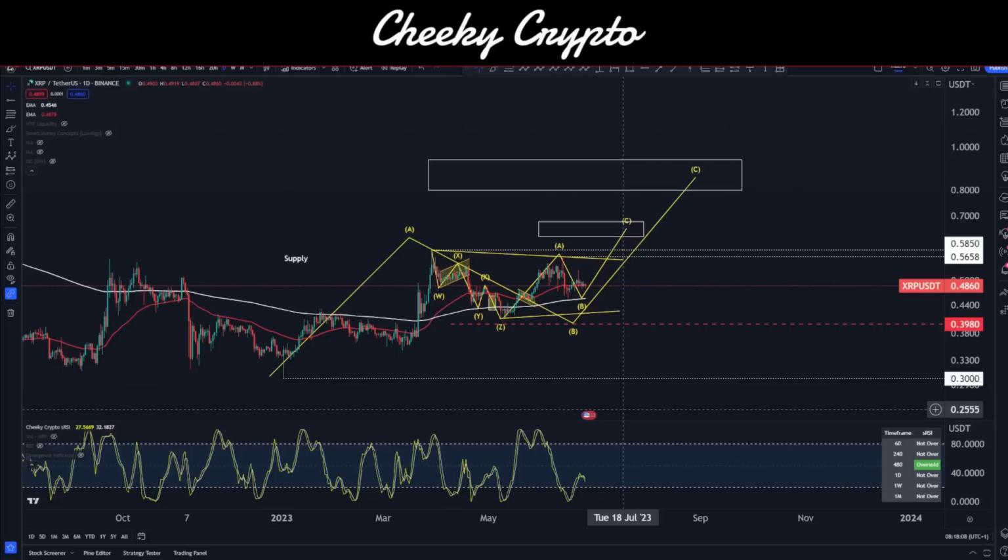Now, obviously, technical analysis is great for current stances on the position, right? Elliott wave theory is tracking the psychology of the current participants of XRP. However, the SEC versus Ripple lawsuit is going to be a different variable that's not currently seen inside the charts, okay? And as such, that may completely wipe a lot of these targets out, and we might just completely rally and have such a significant rally, it dwarfs the target ranges that we have in front of us right now. So although it's fantastic to have these short-term targets associated with XRP, we have to be very mindful of everything that is also going on with the SEC and Ripple.